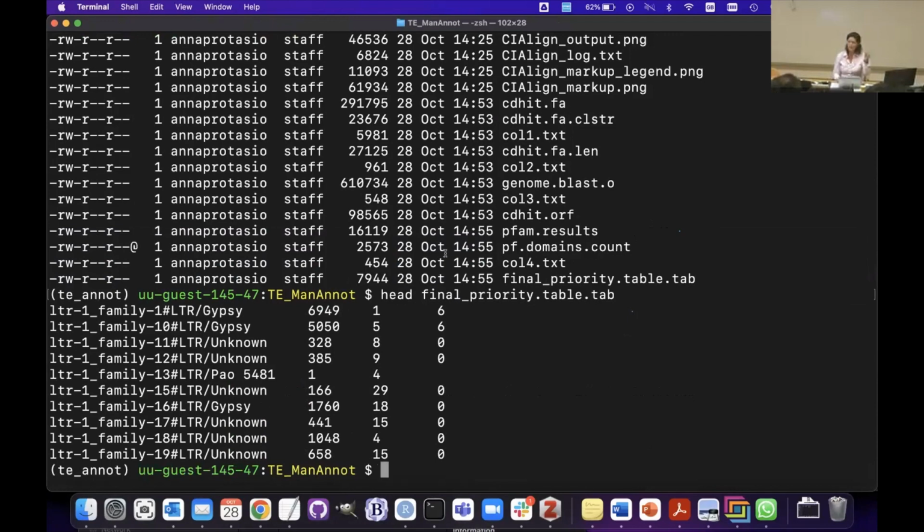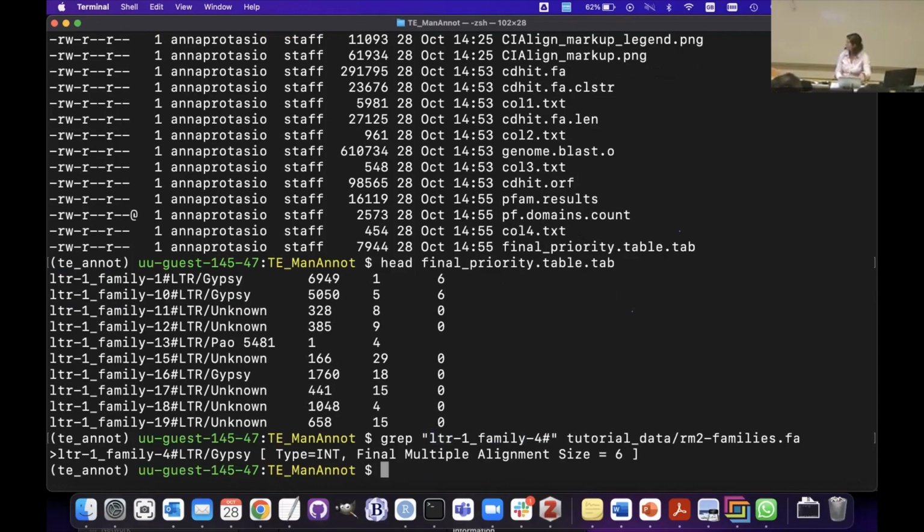That family is in the original RepeatModeler output that you used. So we're going to use the command grep to find that particular name. I'm going to copy part of it. I know it's 4, so I'm going to change that, and I'm going to search for it in the RepeatModeler multi-FASTA file. grep is an expression matching sort of script, so it will look for that particular string. We call this a string, this collection of letters in this particular order. So, we can find it. It's there. Fantastic, it found it.